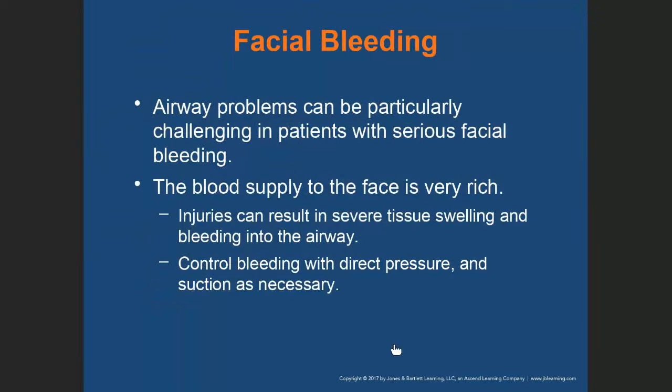For facial bleeding, airway problems can be particularly challenging in patients with serious facial bleeding. The blood supply to the face is very rich. Injuries can result in severe tissue swelling and bleeding into the airway. So with facial bleeding, the most pressing concern is, is this bleeding compromising the patient's air passage? And if it is, you need to do something about it. So control the bleeding with direct pressure and suction as necessary.